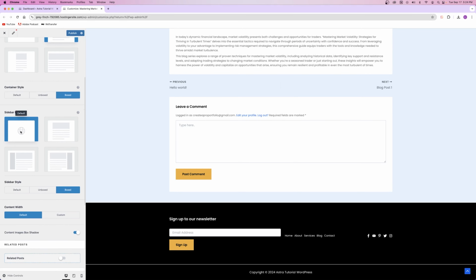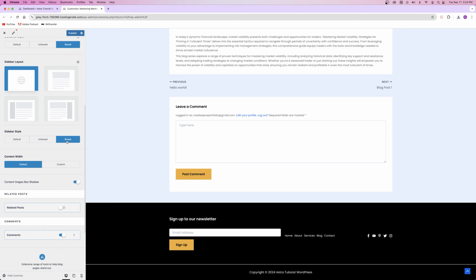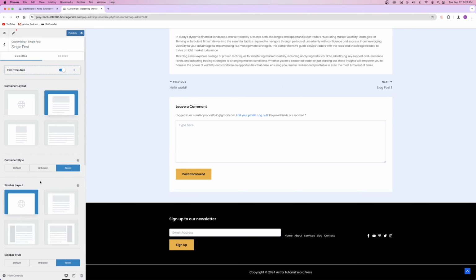Sidebar, you don't have a sidebar, but you could create one and then add a sidebar to the left or right. So see how it would look like this. And again, today I'm not going to show you guys how to generate sidebars and do all that stuff. That's a whole other blog tutorial that's like 2 hours long. So you guys can go and watch that one. And again, I will remind you in the outro to go check out that video because it's really applicable to the Astra theme. Sidebar style, if you want it boxed or unboxed, which is this white background, but for your sidebar. And then other than that, that's pretty much it. Like there's not much you can do.